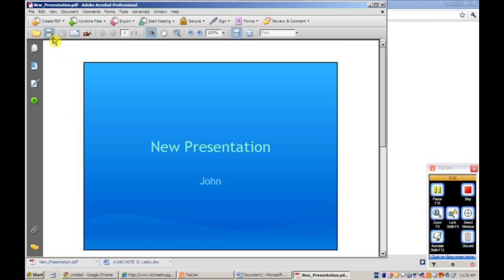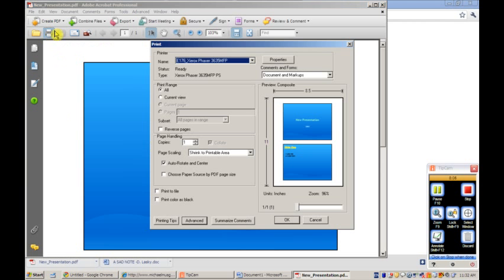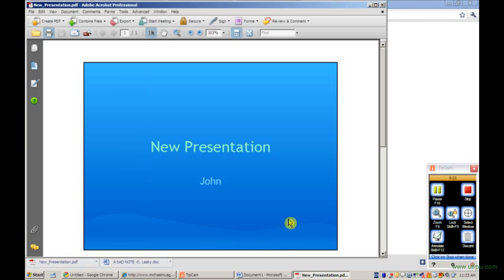But I'm going to, at this point, print this particular file. You see the dialog box comes up, very similar to Microsoft PowerPoint. You have a variety of options, such as the number of copies. And at this point, I'm just going to say OK. And then the file would be printed to the designated printer.